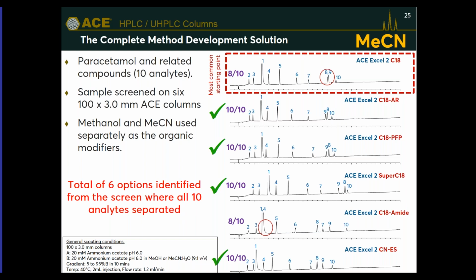But for today, what I wanted to do was describe that the screening approach is very powerful. It's very powerful because it's based on selectivity, different column chemistries and how the different interactions with your analytes and the chemistry can hopefully provide you with options for your method development and actual methods from the screen.